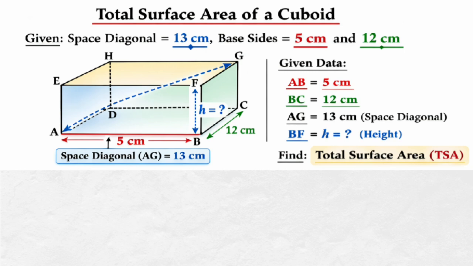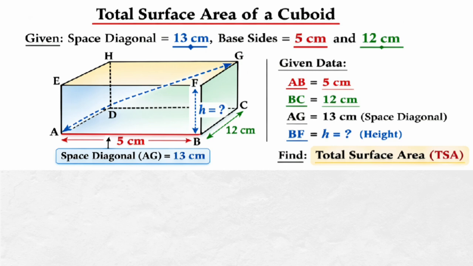See, here ABCD is a rectangle. If you make the upper rectangle, which is FGHE, then the line joining corner A to G will be the longest diagonal. This diagonal is called the space diagonal because it is in space. And if you join A to C, this is called a face diagonal because it is on the face of that rectangle. And A to G is in space, meaning it is inside that cuboid.